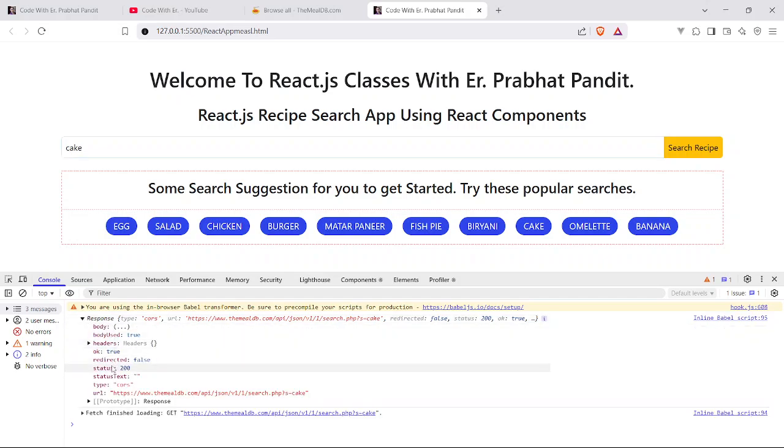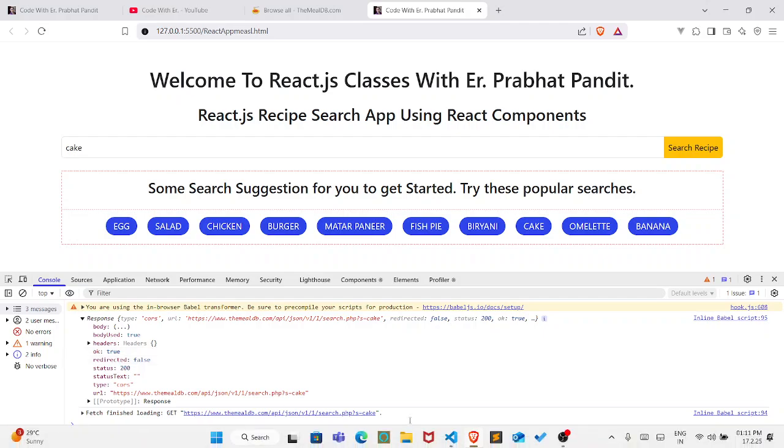You can see response dot ok is true, and response dot status is 200, which means our response is okay. Our promise has resolved in a good way. Our promise is not rejected, our promise is now resolved. And now we can see the data as well.